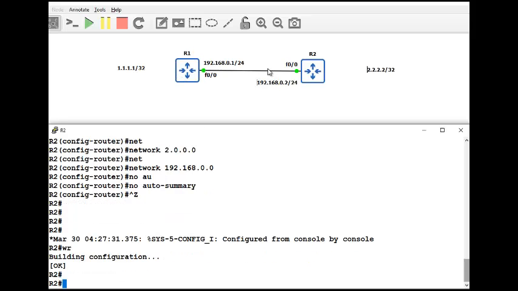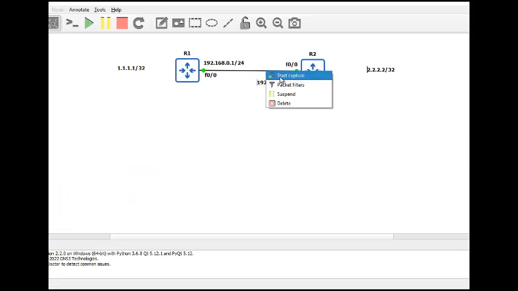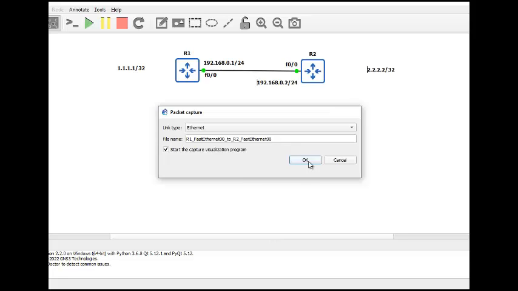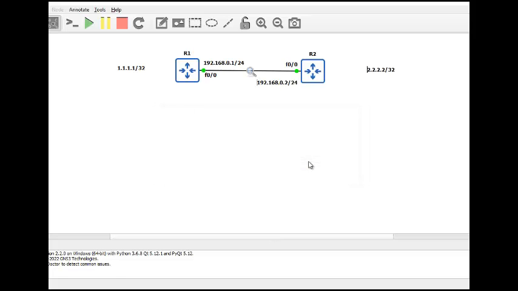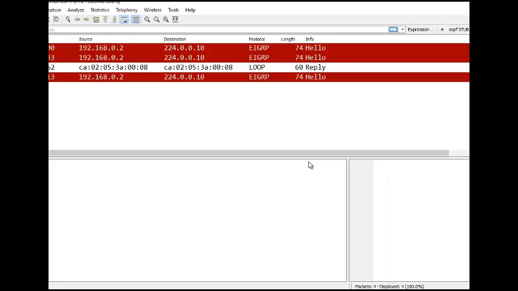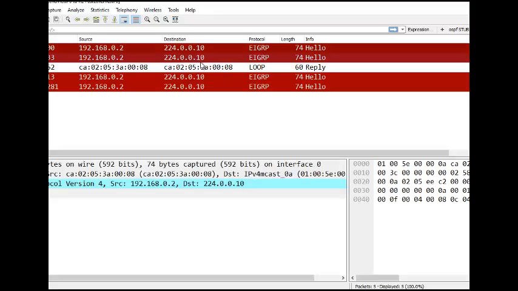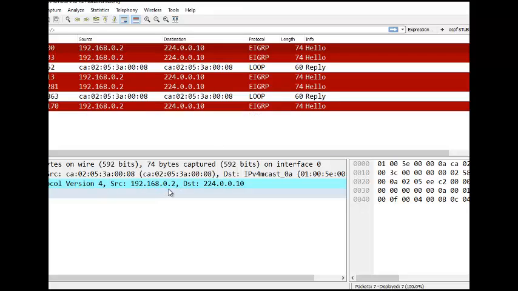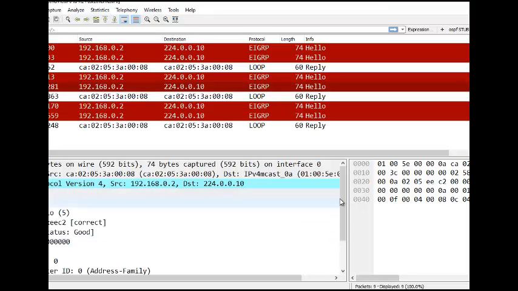Let us go and start Wireshark between these two. Okay, I already see some EIGRP packets coming from 192.168.0.2. Here I want to focus on the K values.